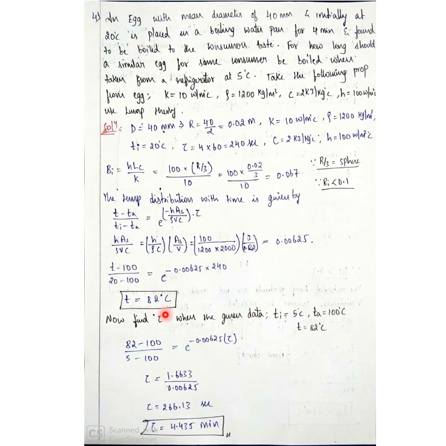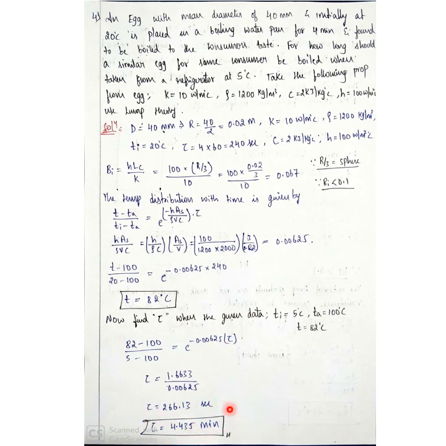Now what is the initial temperature of the egg? Before it was 20 degrees Celsius, now the initial temperature of the egg is 5 degrees Celsius. Understood? The same temperature the egg attained, we have to take back, and 100 is the ambient temperature, and 5 degrees Celsius is the initial temperature when we take the egg from the refrigerator. So the unknown value is time. To reach from 5 degrees Celsius to 82 degrees Celsius, what is the time taken? If we substitute all the values, we will get 4.435 minutes.